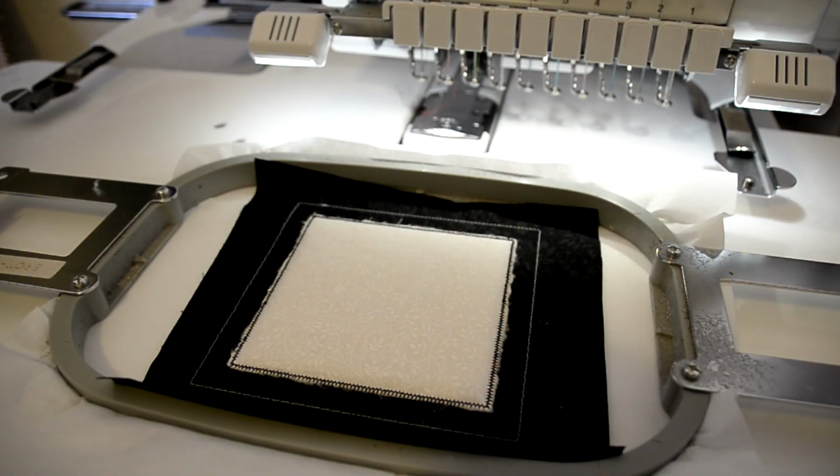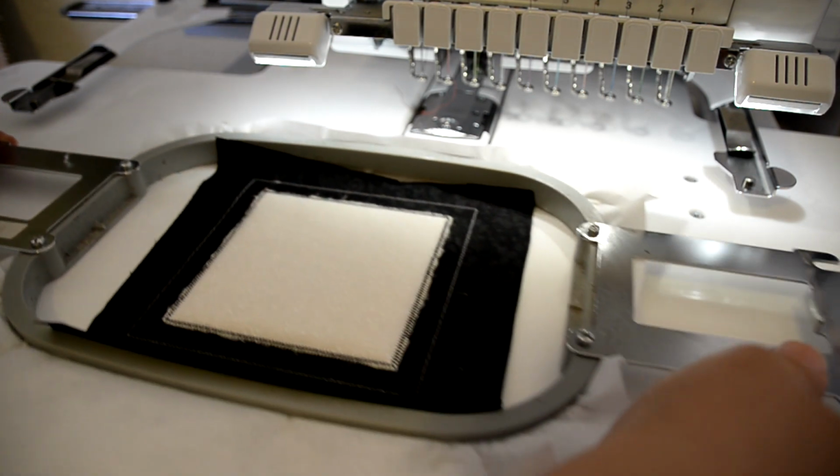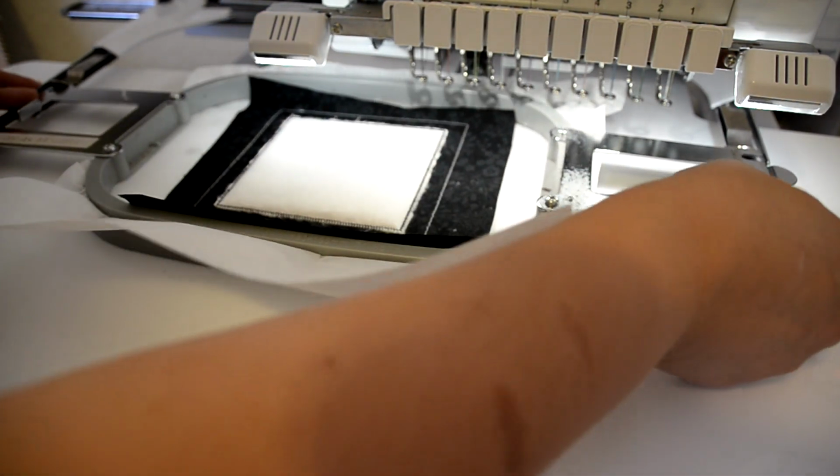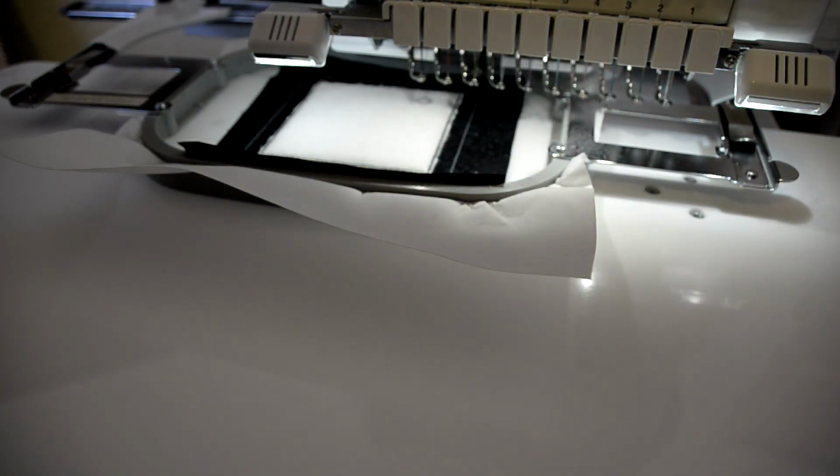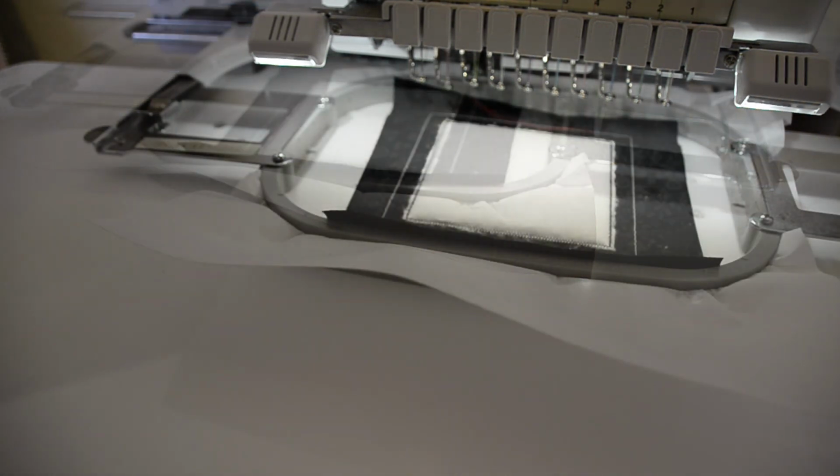So now that we have trimmed away the fabric and the batting, I'm going to put it back into the machine, and I'm going to embroider out the main design of this pattern. And I'm going to use red because I think that it's going to be beautiful against the black and white.